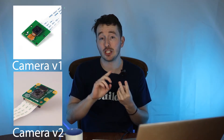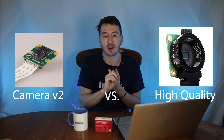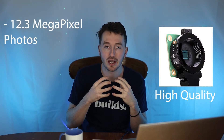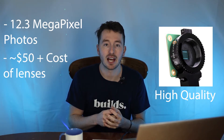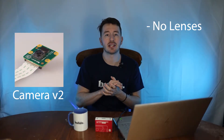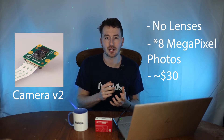There are three different cameras currently produced for the Raspberry Pi: the camera module v1, the camera module v2, and the high quality camera. For most purposes it's really the camera module v2 versus the high quality camera. The high quality camera produces higher quality photographs at about 12 megapixels and is more expensive. It has detachable lenses. The camera module v2 doesn't have detachable lenses and takes lower quality photos — about 5 megapixels — but costs less, around $30.